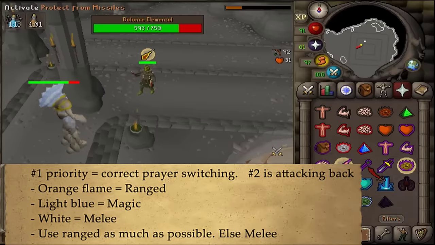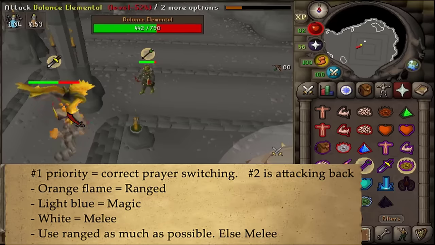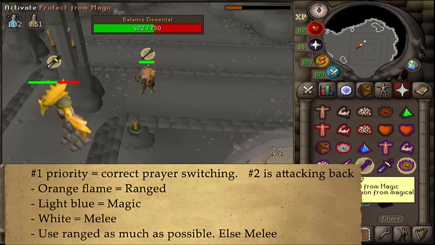You don't even need to switch combat styles, just keep attacking it with ranged, and eventually the Protect from Missiles overhead prayer will turn off. Only switch combat styles when you're able to do so.